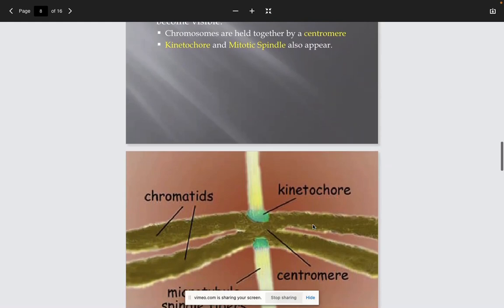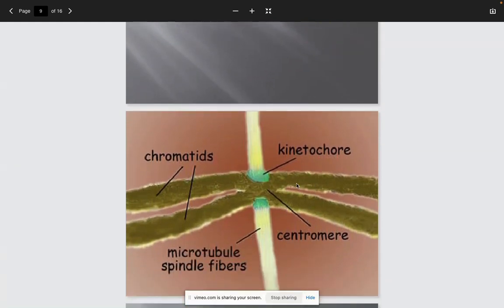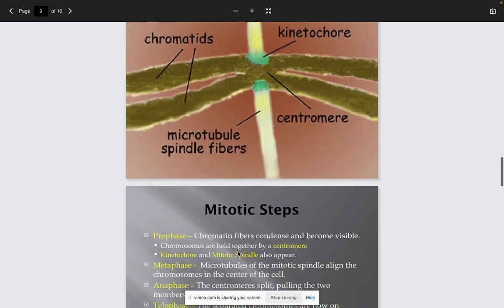We'll show you that. This is the chromatid right here. The whole thing is called a chromatin. This is going to be the centromere. The centromere is just the portion in here that holds the chromatid together. And again, does anybody remember what the centromere is made of? It's on this slide, microtubules. And why do you think that's important that it's made of microtubules? Because microtubules are responsible for movement. So as you can see, as these chromatids begin to move, you will see that the microtubules are going to be very important for that.